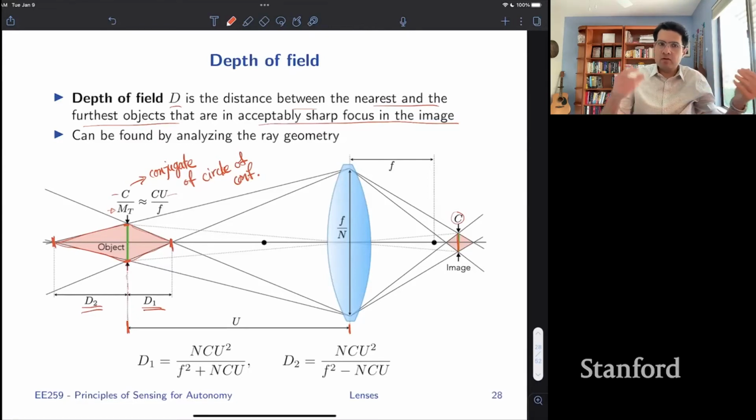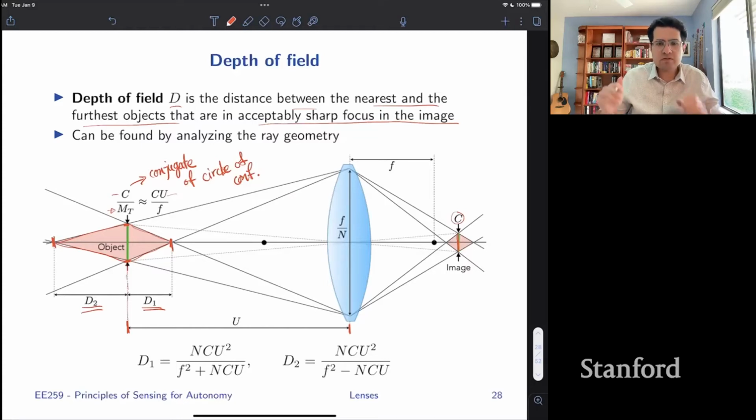That's the idea. And notice that it's asymmetric, right? The perfect object plane is not in the center of the depth of field. That's very important. So this diamond has asymmetry in it.